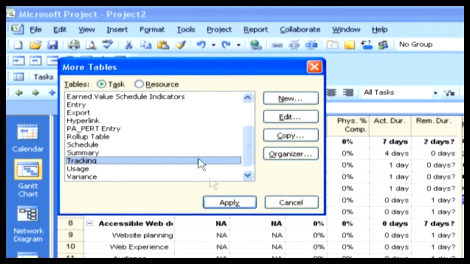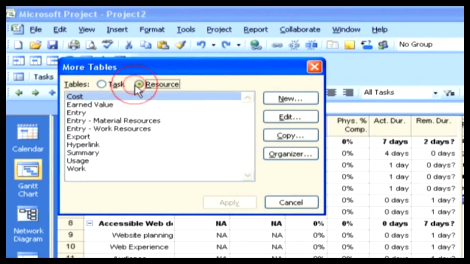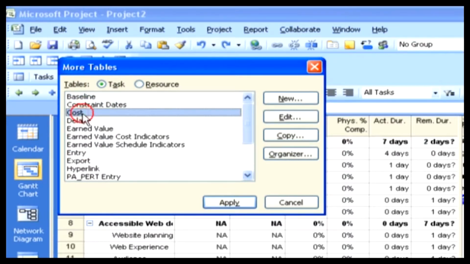As we discussed, we can select either Task or Resource. So let's select Task here and then click on Copy. Exactly what we're going to do in this lesson is we are going to edit a predefined table and make a new copy of that table with a new format. By doing that, the old copy will be retained.